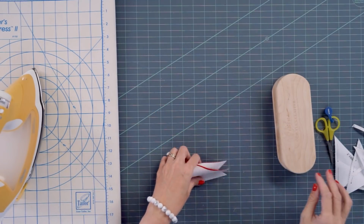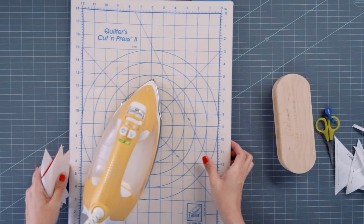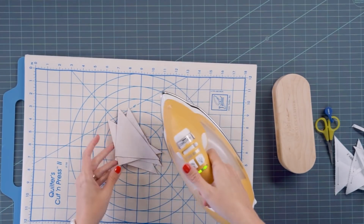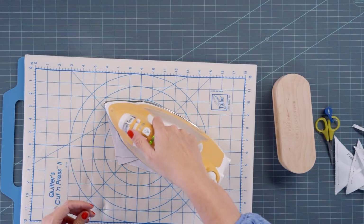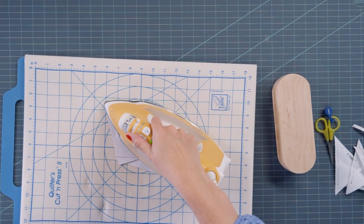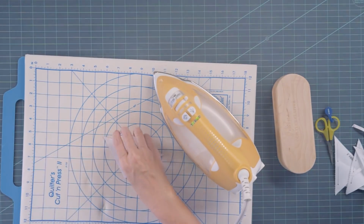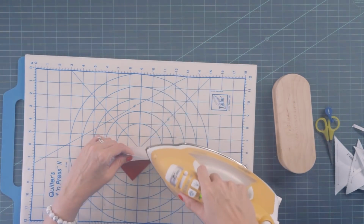And I'm going to show you how to press. What I like to do when I'm pressing open, first I'm going to set my seam. Setting your seam just locks in your stitches. And I'm going to show you on one of the triangles. We'll press to one side first.